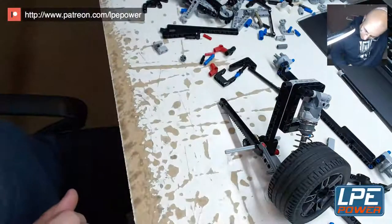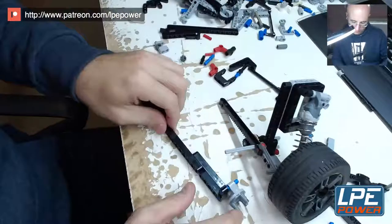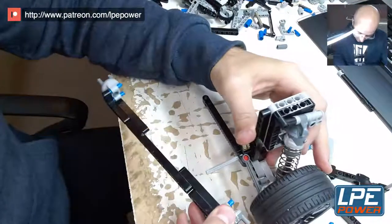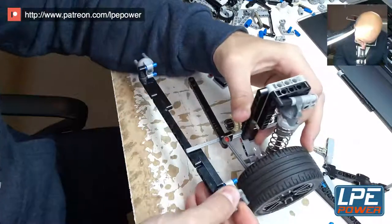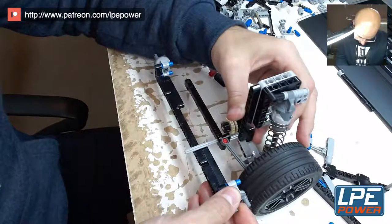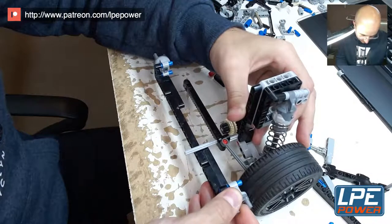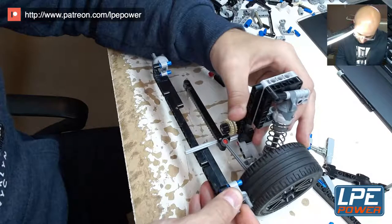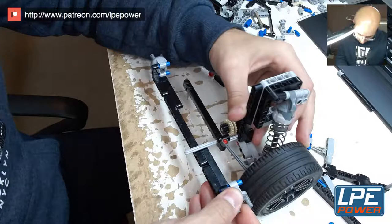So now let's see about the steering rack. Let's see what width we're gonna get. So we have here. Okay. Yeah, obviously this steering rack is too wide. This guy is too wide. But this is not a problem. This is not a problem.